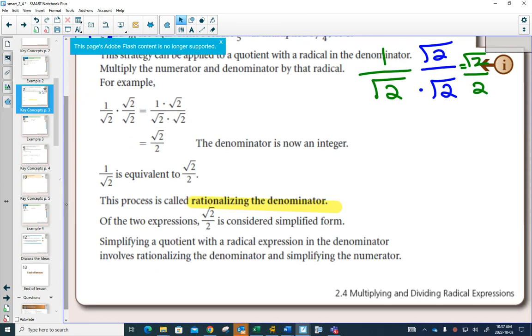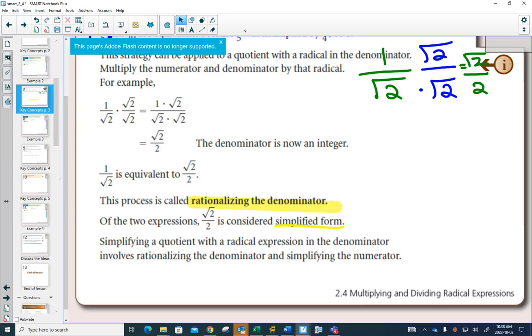Okay? So this is the simplified form. We'll just underline that. So we're adding to the complexity of the definition of the word simplify in math. Simplify in math is complicated because for fractions, you have to have lowest terms. Now you've added, for radicals, simplified means write as a mixed radical. And now for radicals, it means write as a mixed radical and better not have a square root on the bottom, because then it's not simplified.